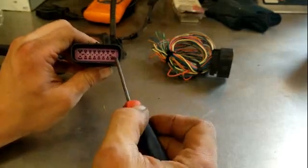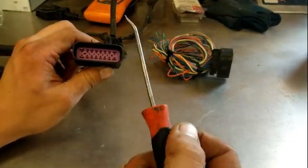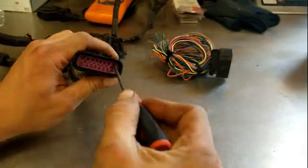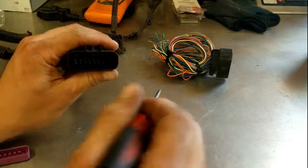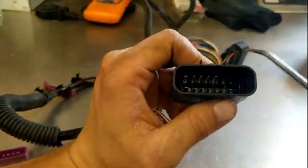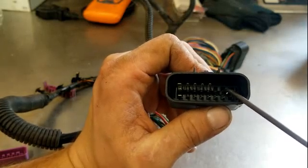Now you're also going to want to remove this purple retainer in here. The easiest way I found is to take an S-pick like this one, stick it in one of the holes that does not have a pin, and just kind of twist it and pull up, and she'll come out of there.